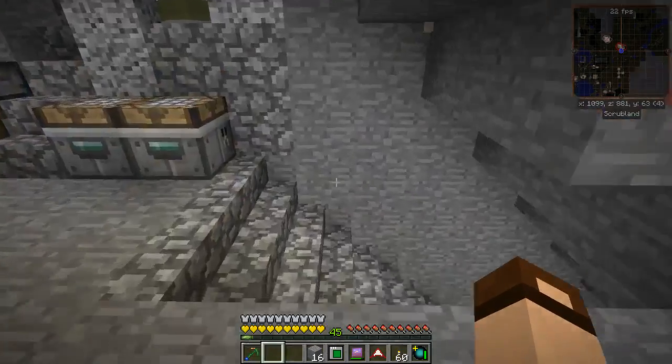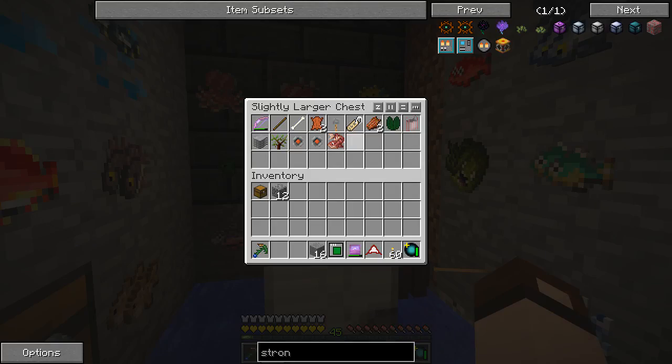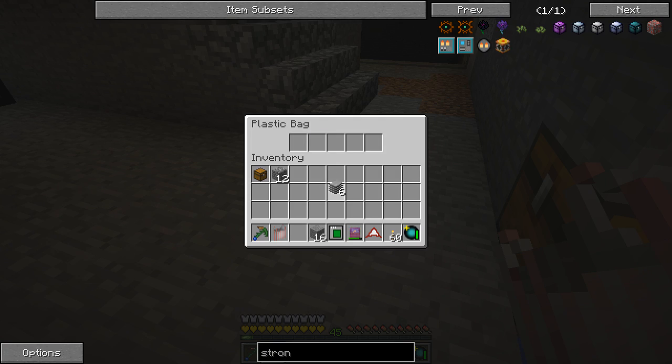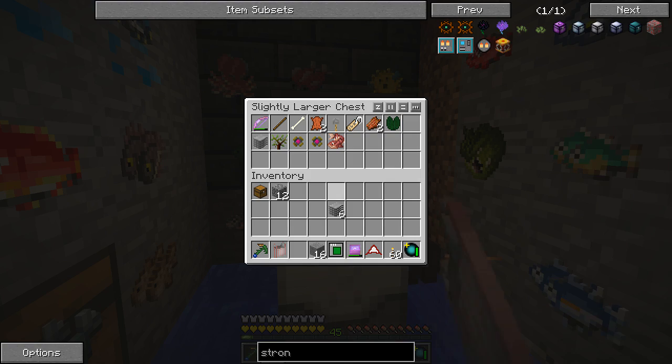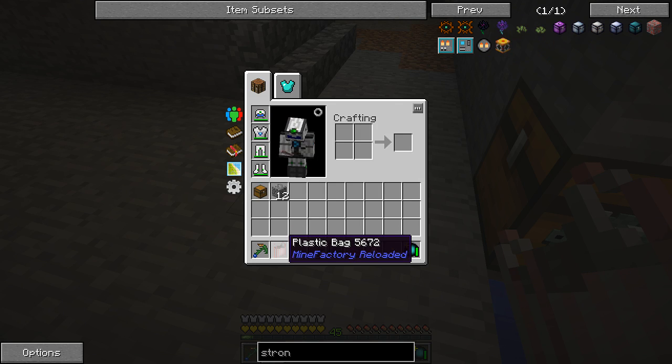Yeah, the shopping bag. Will that turn into plastic? Let's check. See what's in it first. Probably just some sand and sticks. Oh, it had plastic in it. Nice. Toss that in there. So what can we do with these?